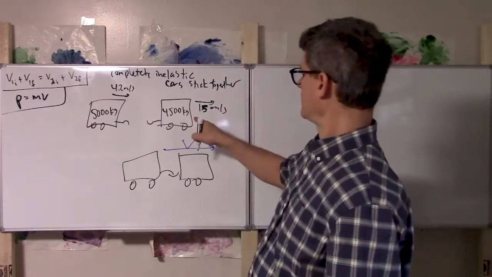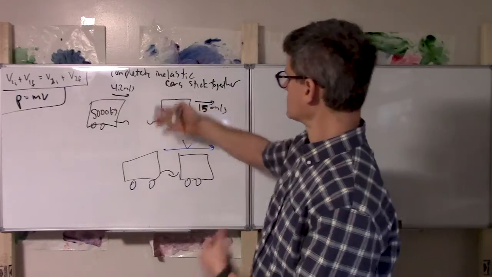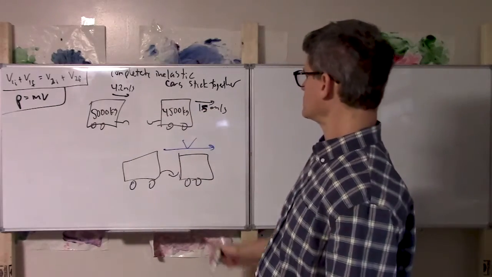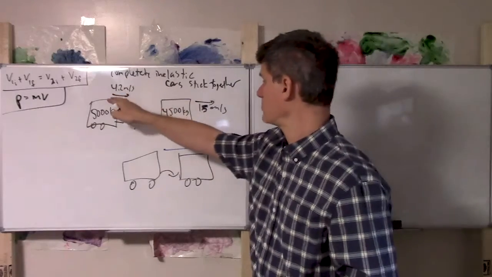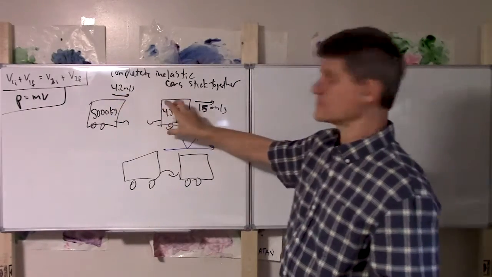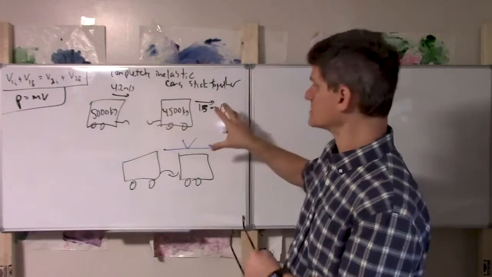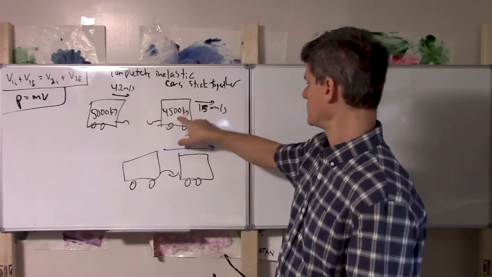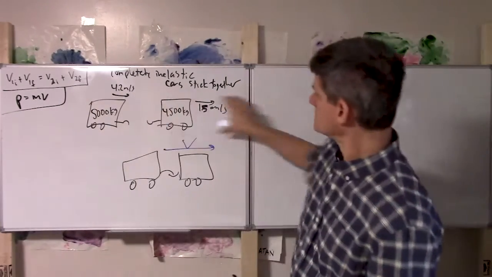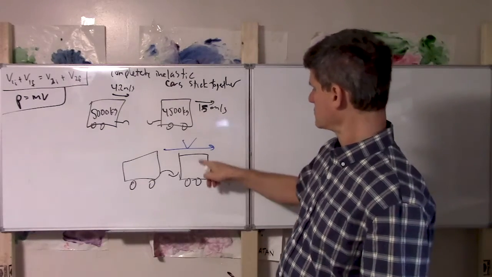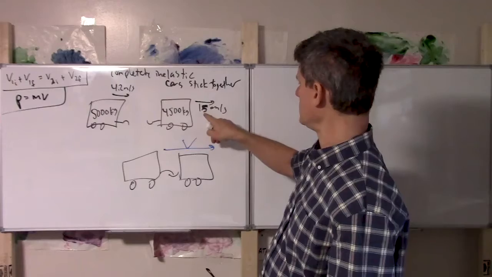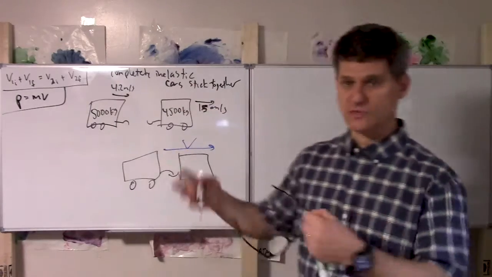So you can kind of imagine what's going to happen and think: are you going to get a bigger velocity or smaller velocity for each one? What you'd expect is this one is going to be a little less. It's moving at 4.2 now. When it connects up with this one, the whole thing is going to be slower than 4.2. And similarly with this one, when this thing bumps into it, that's going to give it a boost, so it's going to be moving at more than 1.5. So basically we expect V to be somewhere between 1.5 and 4.2, somewhere in the middle.